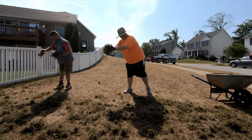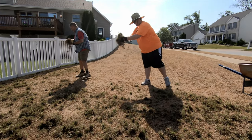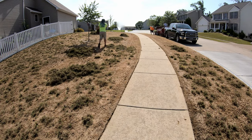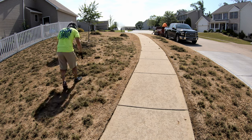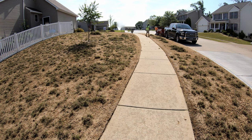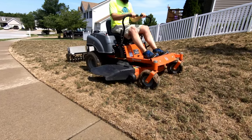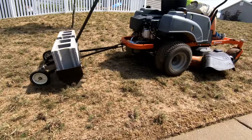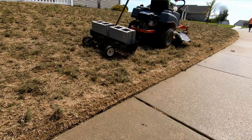Not much to it. We were just sprinkling them on top of the ground like you would hay or something like that. We were just kind of keeping them in piles to make sure we were spreading them as evenly as possible. And then after that, I tried to use a spike aerator to kind of crimp them into the ground, but it really wasn't working. It wasn't really pushing any of the plant material into the ground.